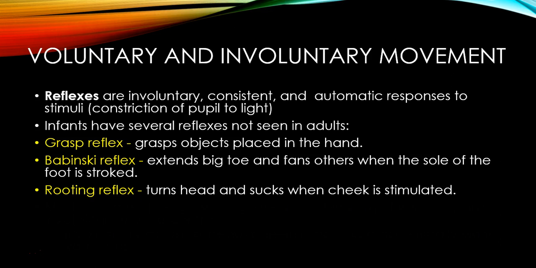Voluntary and involuntary movement: reflexes are involuntary automatic responses. Something like your pupil constricting when you get into bright light. You don't think about it, but your pupil constricts and lets less light into your eye. If somebody blows on your eye, you automatically close your eye. That's another reflex. So these happen without any thought.